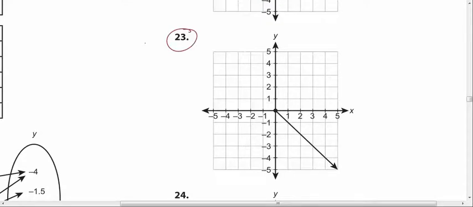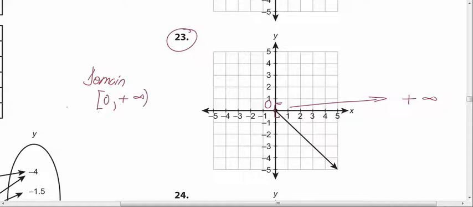Okay, how about number 23? What is the range? What do you guys notice? The range, when I'm saying the range, is the input, right? I'm looking for x, and x goes from 0 all the way to positive infinity, right? So that will be your, I said range, I said domain, right? Your domain is the x, right? So domain will be the interval from 0 to positive infinity, right? Let me say x will be an element of this part of your x-axis.